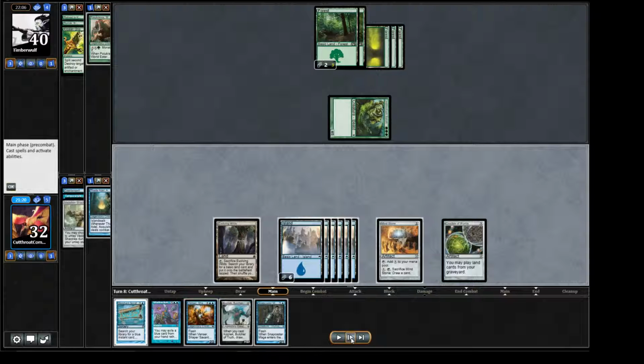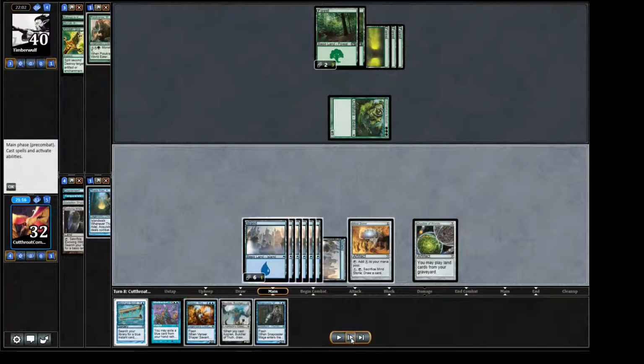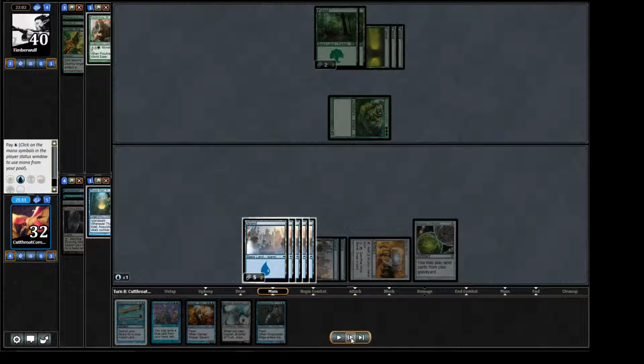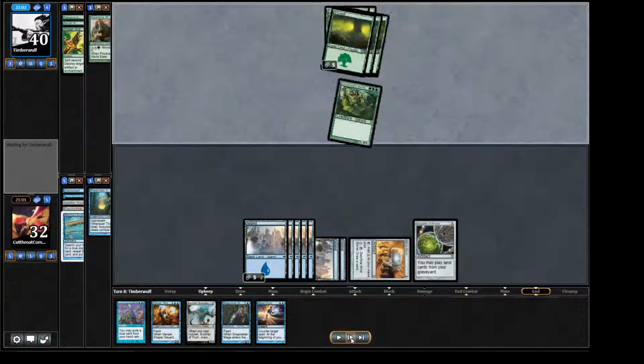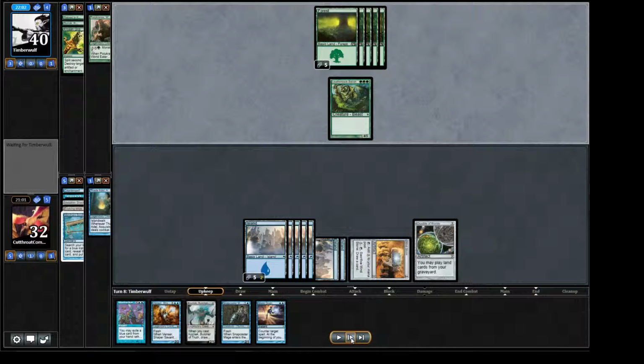I draw Snapcaster Mage, which is a great draw. I could Evolving Wild, Snapcaster Mage, Temporal Manipulation, take another turn, and have a lot of mana, but that still wouldn't quite get me to Kozilek level mana. So what I choose to do instead is cast Merchant Scroll for Mana Drain. And this is an illustration of why Mana Drain is completely unfair, and why it's banned in 1v1 with good reason. Grabbing that Mana Drain absolutely changes the nature of this game.